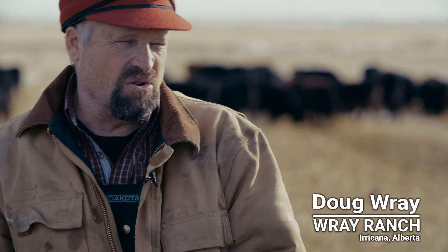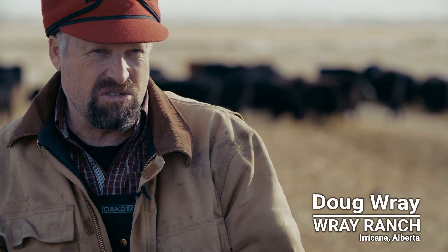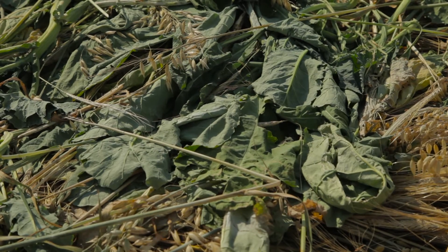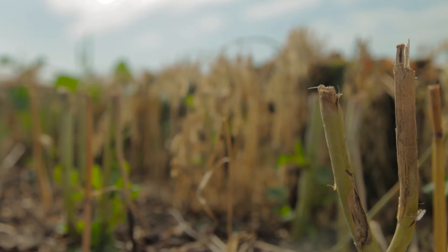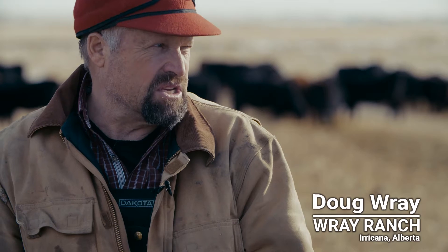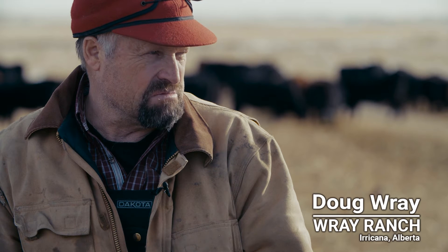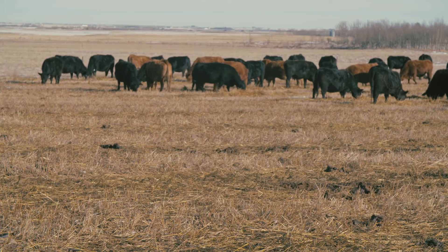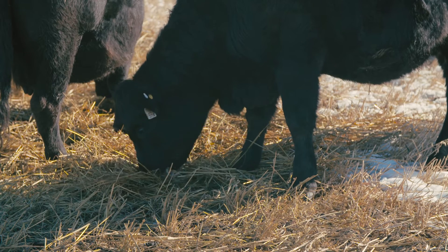This last year with snow on that crop it took four times as long to cut it, so by the time we finished it was getting pretty ripe. This piece of ground we're on right now — the reason they're starting on the north end of this field and not the other end is because this was cut two weeks later. By the time I got this done it was getting pretty ripe up here, so this is the lowest quality end of the field. It'll get better as they work their way across.